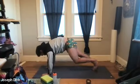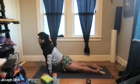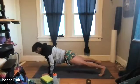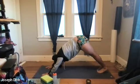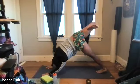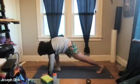Bring the left leg back to plank and let's chaturanga down into upward dog. Okay, come back to plank. Give me a push up if you'd like, as we return to downward dog, and let's repeat on the right. So feet and legs together. We're gonna bring the right heel, right leg up into the air. And let's swing it on through.